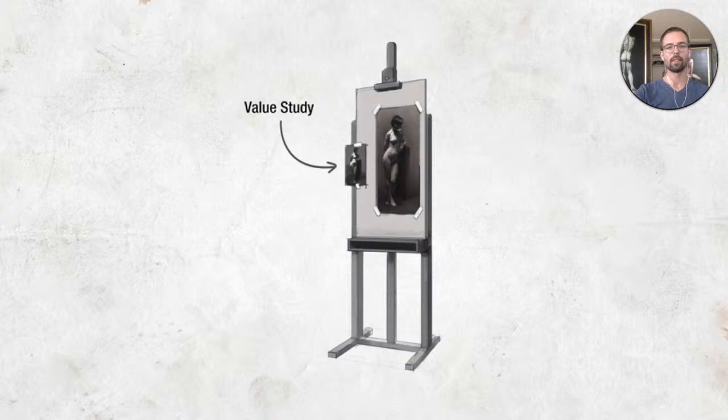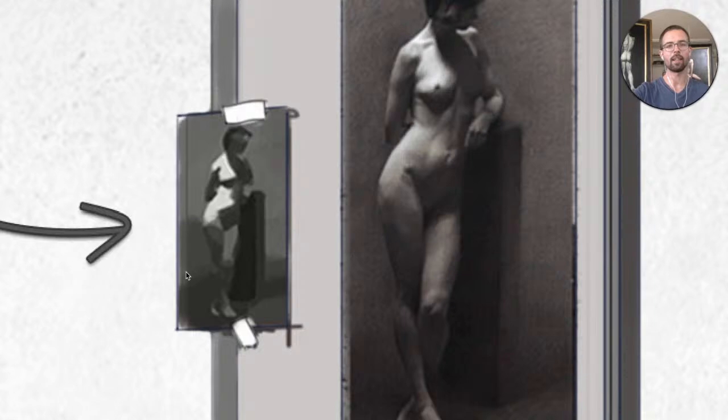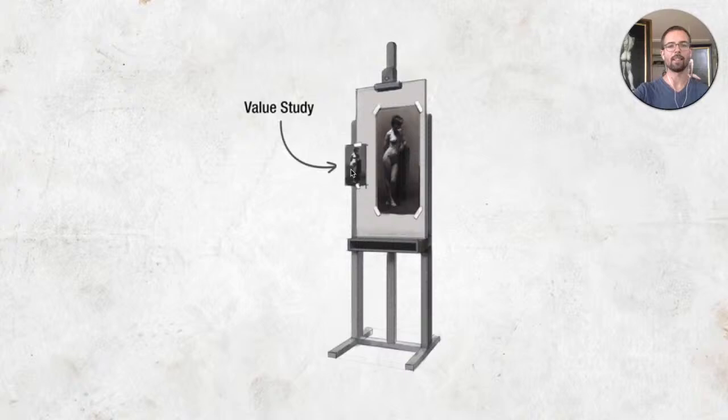We refer to the step of organizing values as doing a value study. And at Barcelona Academy of Art, where I teach, every student does a value study for the figure drawings as well as for the cast drawings, cast paintings. And it's a smaller drawing. Maybe I can zoom in here. A smaller drawing that resolves just the value relationships. Doesn't matter about proportions. The composition is already set, usually in a composition sketch. This is just about value relationships.